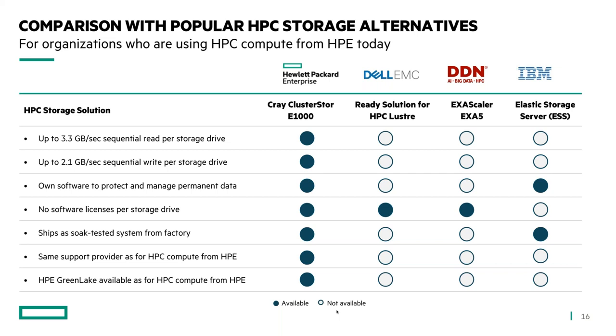So we talked about Cray ClusterStor data services. That's for data movement within the Lustre file system. But if you wanted to move data from a Lustre file system to an IBM Spectrum Scale file system, or up and down the storage hierarchy between file systems, to a tape library, to an HDD based object store, to cloud storage with S3, that is where HPE Data Management Framework comes in.